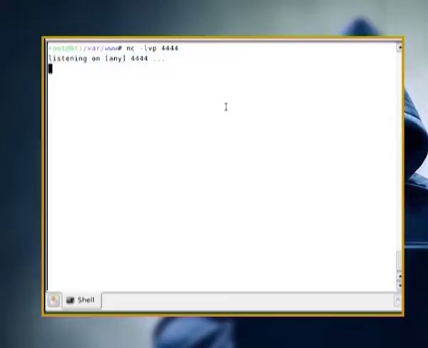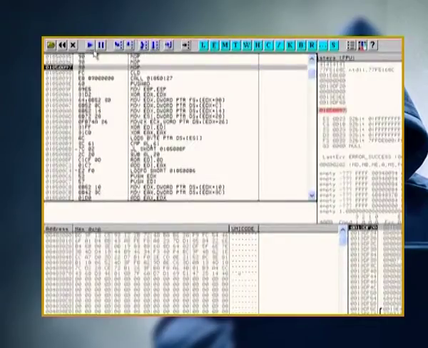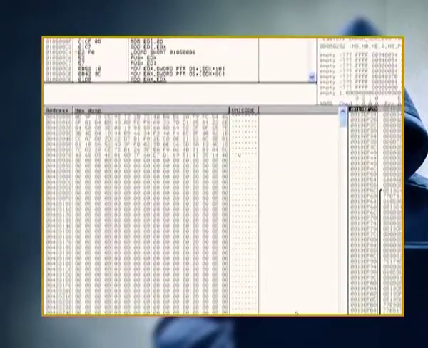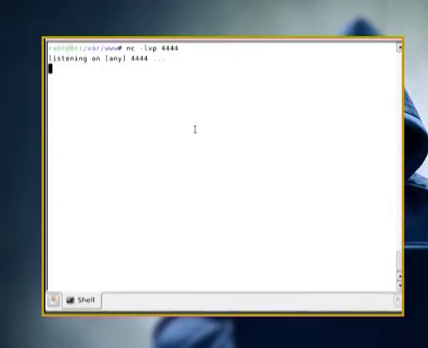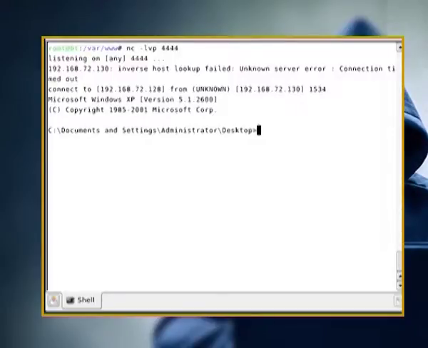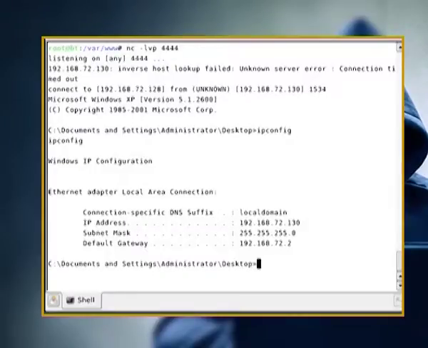Now, when I click, it says it is listening on port number 4444, and this guy executes his code. As he executes the whole code, and I am waiting on this machine, this hopefully is going to give me a shell, and that shell will be of that particular machine which has remote access. Wow, as you can see, I got this shell from Windows. That means on the Linux box I got a shell of the Windows machine, and if I run any command, if I say ipconfig, it shows me the IP configuration of that machine. Now I am logged in as an administrator here.